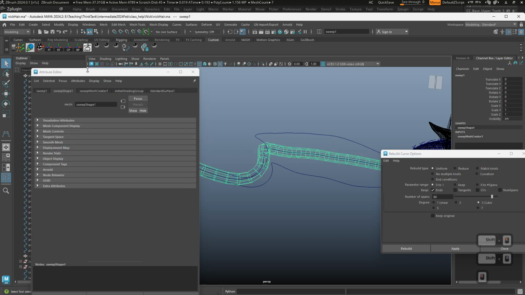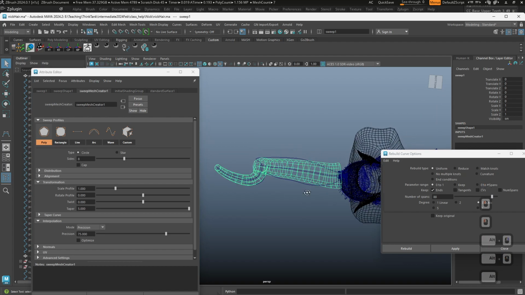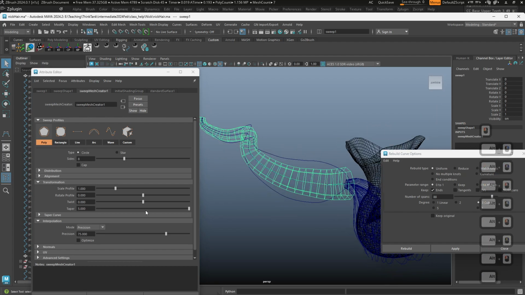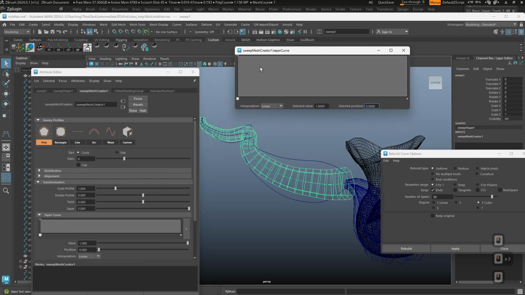And then if I go to my sweep mesh, let's see if taper now, yeah, it's a little bit more robust than my script. And then my taper curve, let's do that. Bring it over, pinch the beginning, pinch the end, move the pinch.